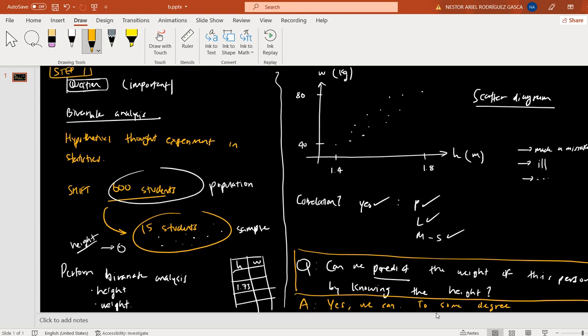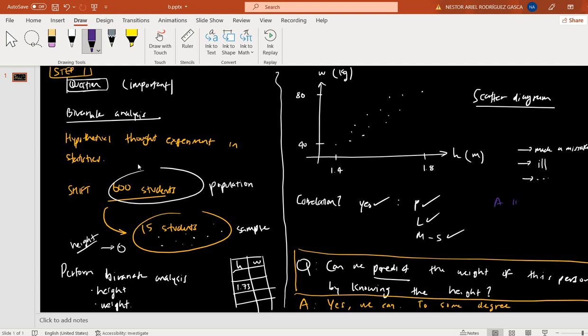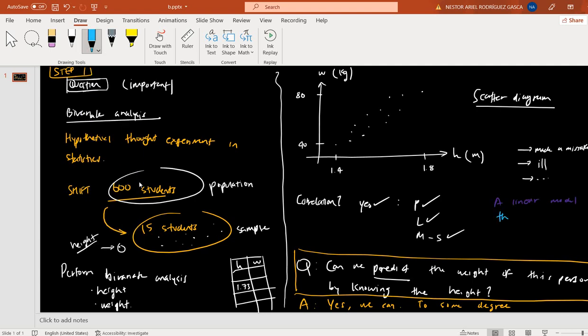And here I just want to explain to you briefly, conceptually speaking, broadly speaking, how we can address this question. If you look at the scatter diagram between the height and the weight, we already agreed that the trend is linear, right? And perhaps we can do the following, guys. Perhaps I can create a linear model of the trend that these points are following.